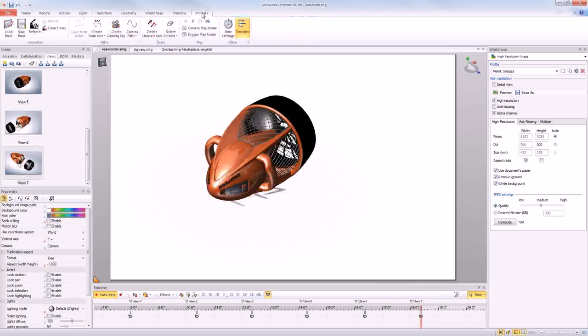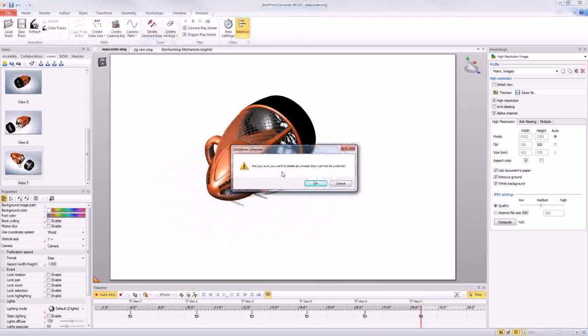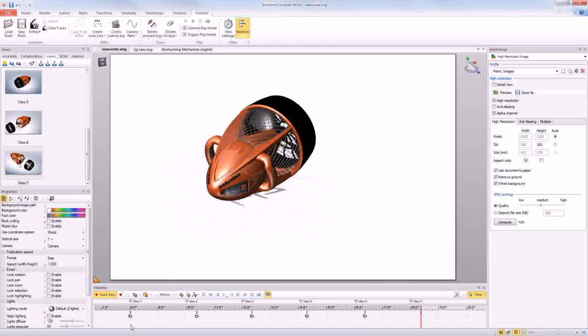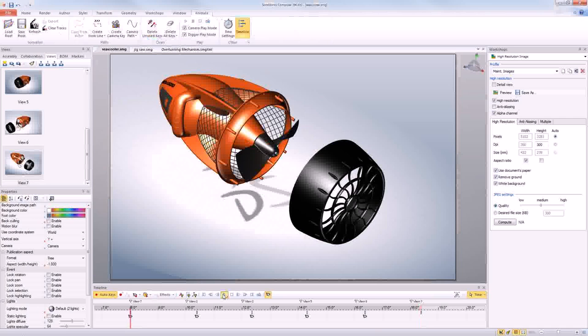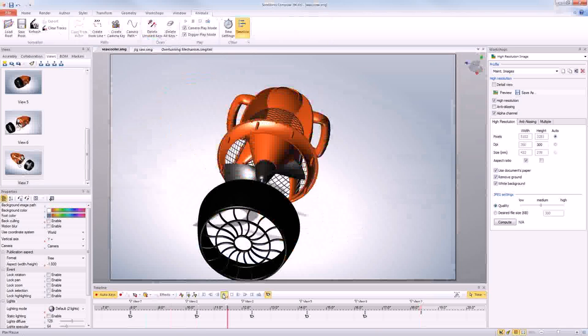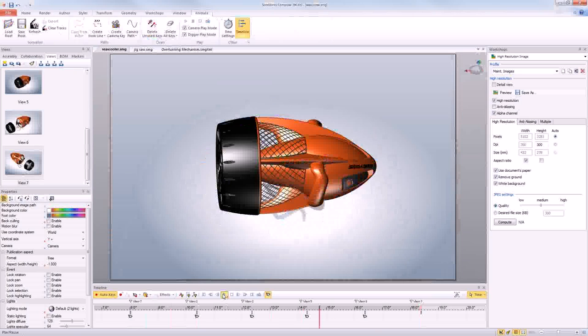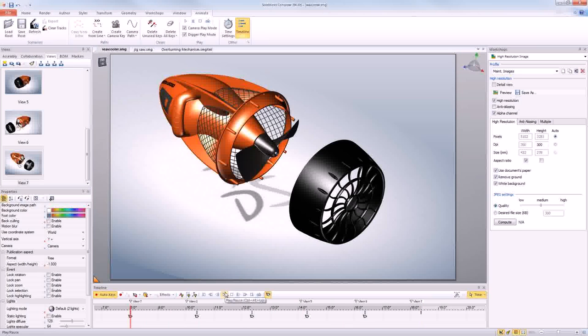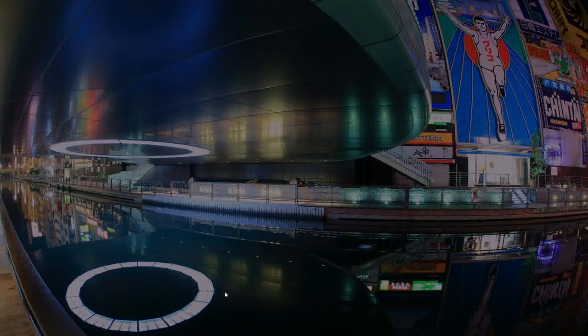You go to your Animate tab over here, there is an option called Delete Unused Keys. If you click on this, it's asking me, do I want to delete all unused keys? Are you sure you want to do this? Because it can't be undone once you've done it. And I'm going to hit OK. And it's going to go ahead and get rid of any keys that are redundant or not being used. And my animation is actually going to be a little bit smoother, a little bit more efficient because of it. The file size is going to be smaller, and it should play back even better. So those are a couple little tricks associated with animations.